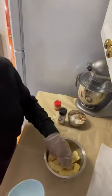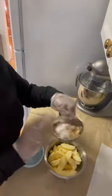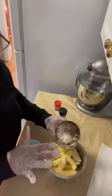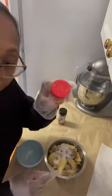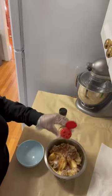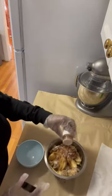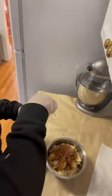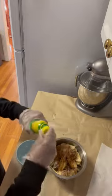So now that I have the apples sliced in half again, I am going to pour in a cup of sugar. I got a half a cup of white sugar and a half a cup of dark brown sugar. I also have apple pie spice. Just put it in there. It's gonna make juices overnight. I'm going to use some cinnamon, however much you want. I use a drop or two of lemon juice to help the browning of the apples.